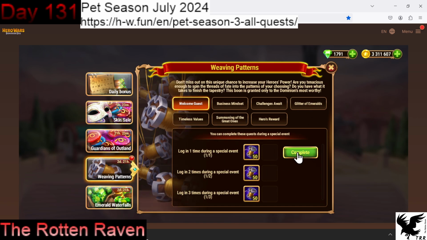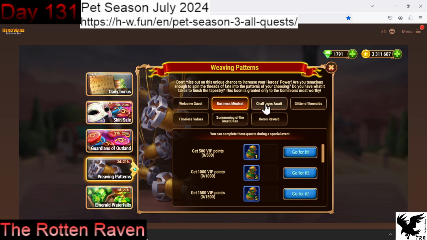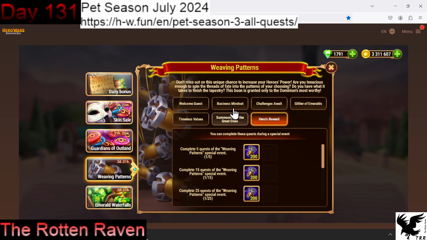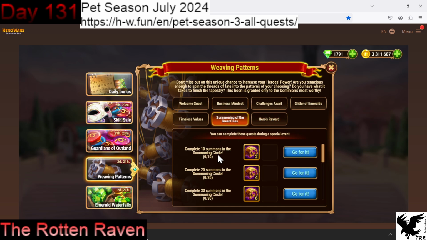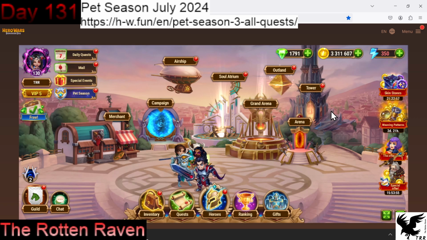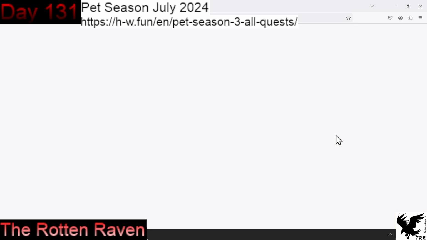Weaving Patterns is an event going on today for 3 days. Log in, get VIP, spend energy, spend emeralds, complete different quests. So as you do these different tabs here, it'll count for this. Not the one from the other event, only from this event. Complete 10 summons in the summoning circle, and then spend gold. So I want to do that now. So we have that. Let's do news and gifts.